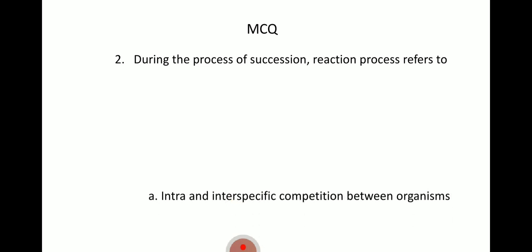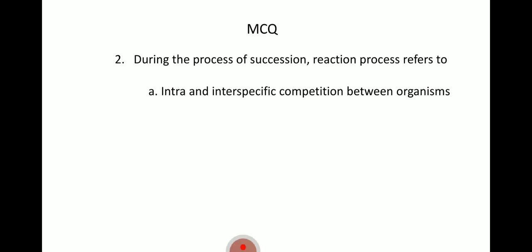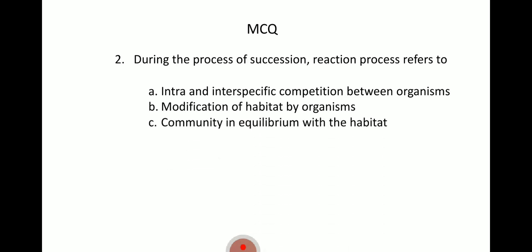Second question, during the process of succession, the reaction process refers to. Answer options are A, intra and interspecific competition between organisms, B, modification of habitat by organisms, C, community in equilibrium with the habitat, and D being establishment of plants. So the answer is option B, where during the process of succession, reaction process refers to modification of habitat by the organisms.